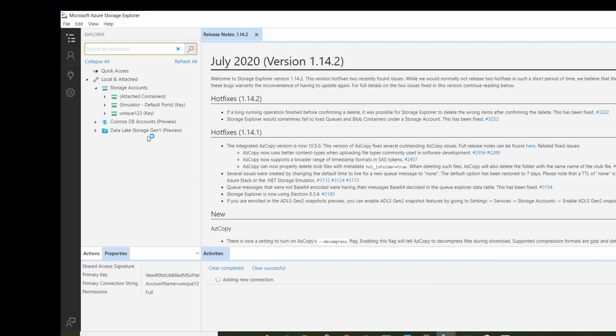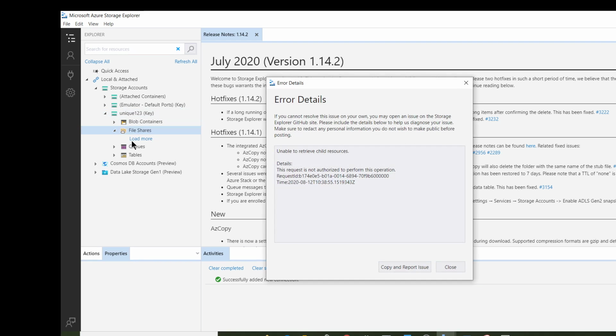So we have our storage account, which is okay, but would we be able to get access to the file? See, it doesn't let us. It says unable to retrieve the child resource, so we cannot do it because we did not add any service endpoints. So if you want to get access to the storage via a private way, which is called Azure Backbone, we'll have to add these service endpoints. So I hope this lab was quite useful to understand how to deal with service endpoints. Thank you very much.